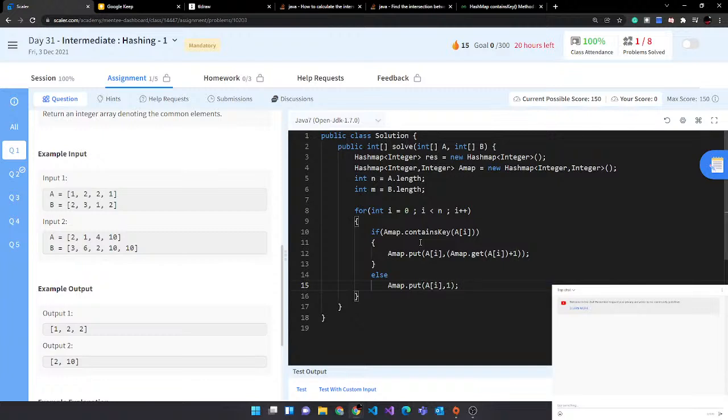So this should basically create an A map, a frequency array. If it does not contain the key, put it in. If it contains the key, get the value plus 1 and put it in. Cool. Then we put it again. Good. Now we need to compare it.